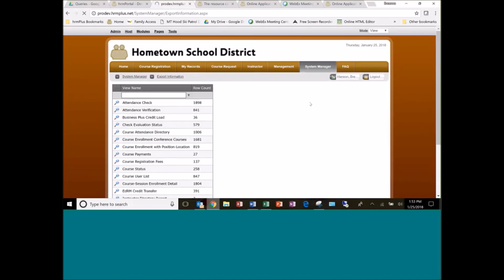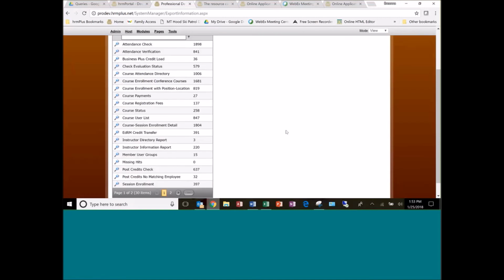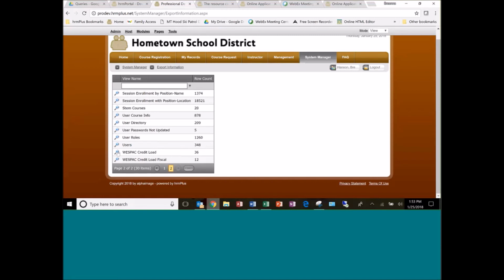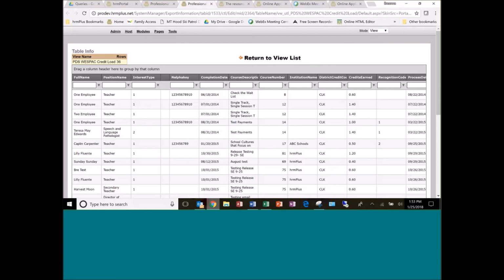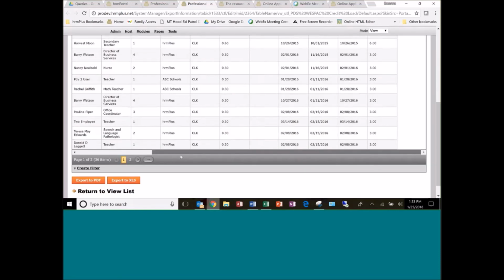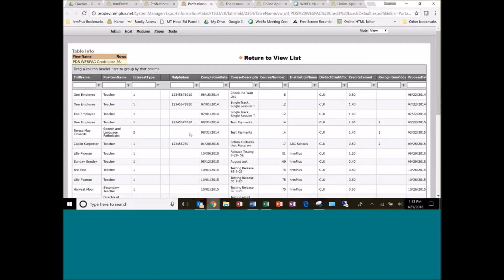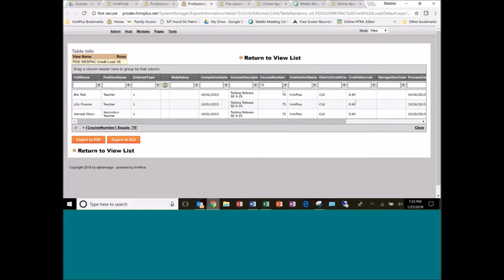The joys of technology. Okay, so here are all my export reports. A common thing that a lot of our districts do is load their PD credits into BusPack. So I could find that file and click the magnifying glass, and it opens the screen right here, with all that data that gets uploaded into another system. If I only wanted a particular class, I could type in that course number, and it filters my results down to just 3 records.